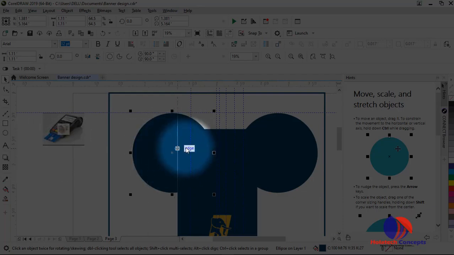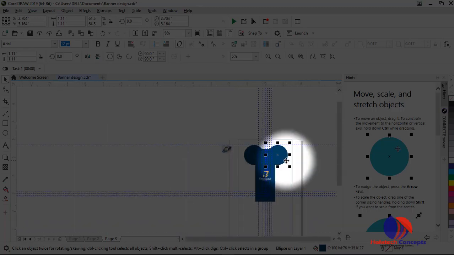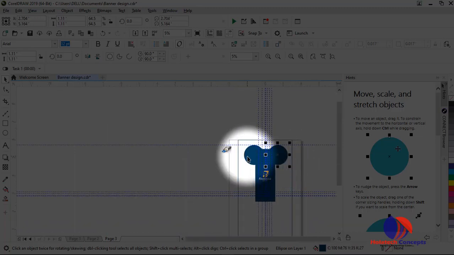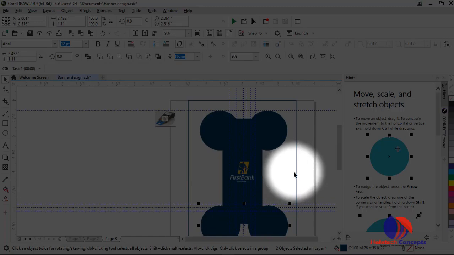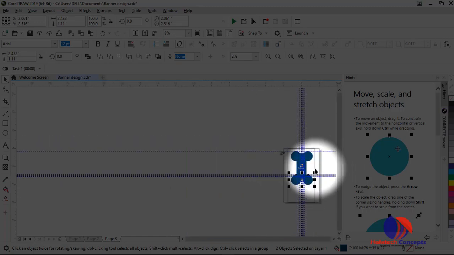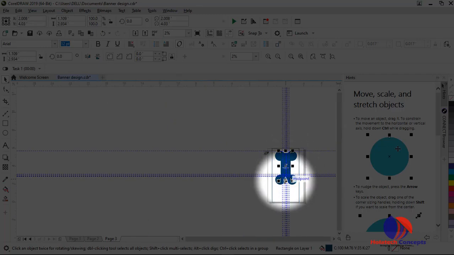Bring this over here. Bring it a little bit in like this. Okay, looking good. So I'm going to highlight this, duplicate it and bring it over here. Okay, that's looking good.